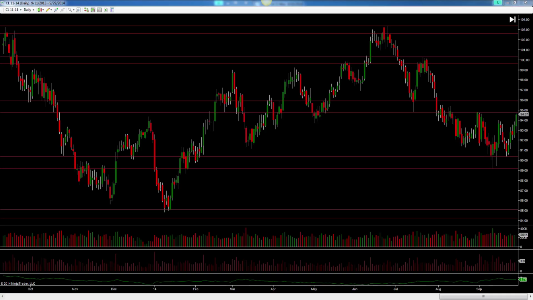The day we're going to be discussing is a very interesting day. Right now we are looking at a crude oil chart. It's a daily chart, so each one of these bars represents one day, and the date is September 30th, 2014. The day that we're going to be discussing comes next, and this day has been the largest move in crude oil for the whole 2014 up until this point.